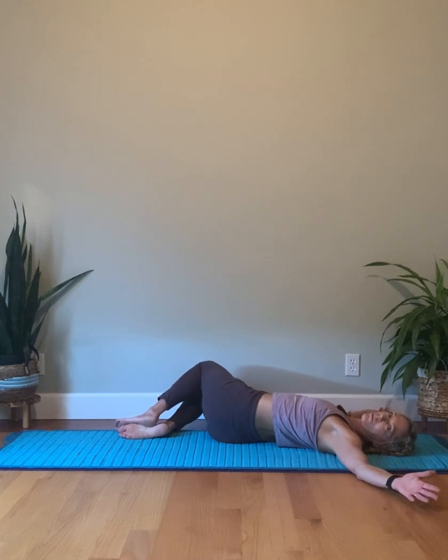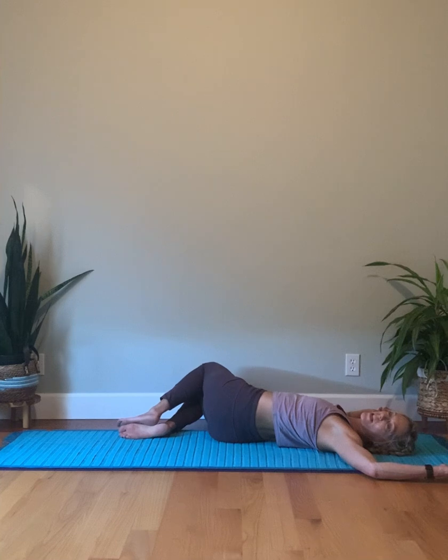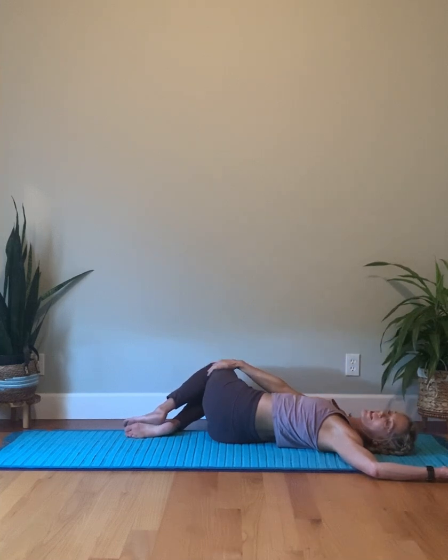And you're going to take your right arm with the palm up. You're just going to turn the hand so it's above the elbow, making what we call a 90-degree bend or a cactus arm. Right shoulder staying on the ground. Doesn't matter if your knees touch. If you want a little help, you can take the left hand to your knees, drop them down a little more. That'll open up the low back.